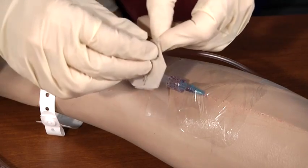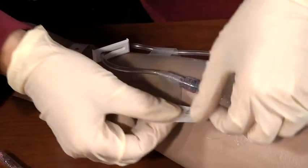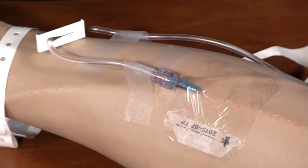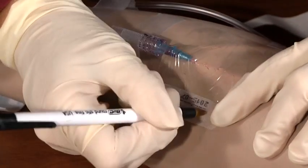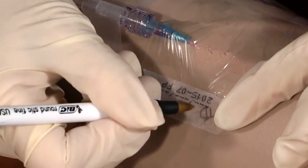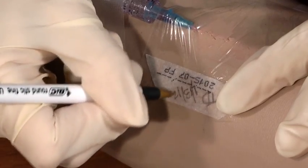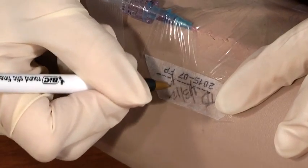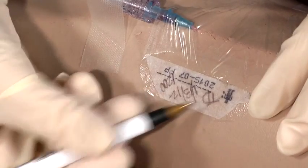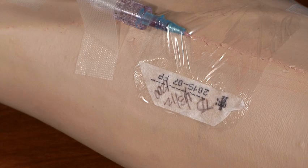Okay, you can see here there's a piece of the op site that you can use to document who did it and when it was done. So this is the part where you want to put your initials, the date, and the time. And you want to use military time, of course. That's hospital time. So I've got my initials, the date, and the time. So I know when this needs to be changed.